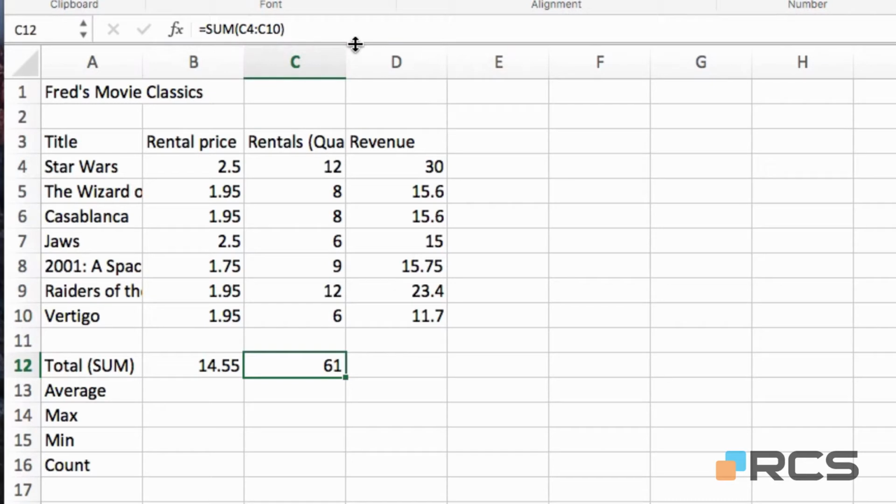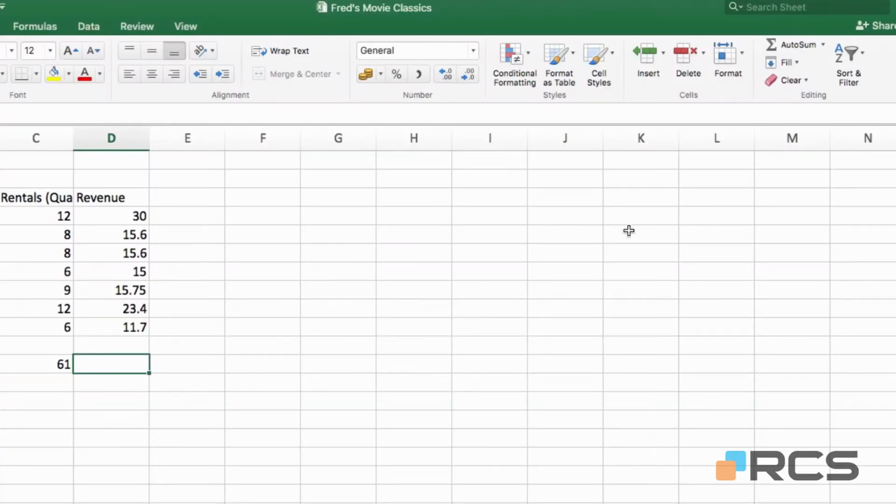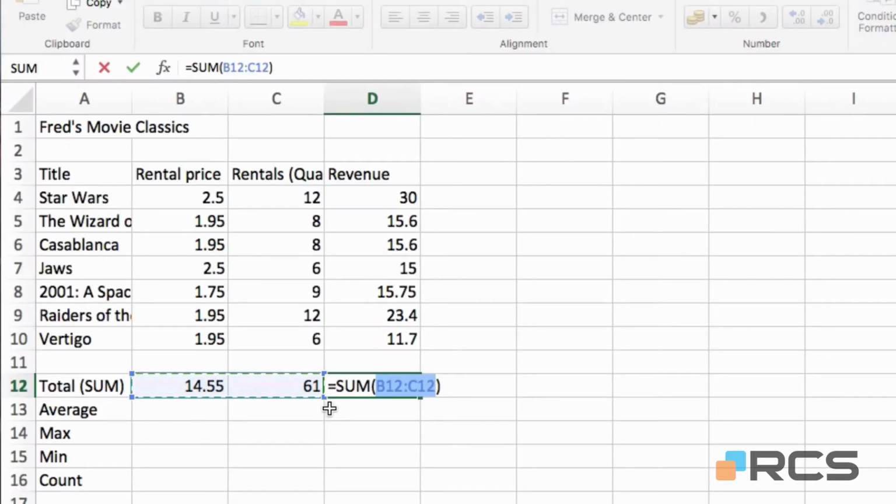And for my final sum calculation, I'll click into cell D12, and this time I'm going to use the Autosum button, but also show you how things might not go quite the way you expect. So if I come across to the right hand side of the Home tab on the editing section, and you'll see there the Autosum button, and if I just click on that you'll see what happens. So Excel is just making a guess about what it thinks I want to be included in the function. In this case it happens to be wrong, but it's not a problem because I can fix it quite easily.